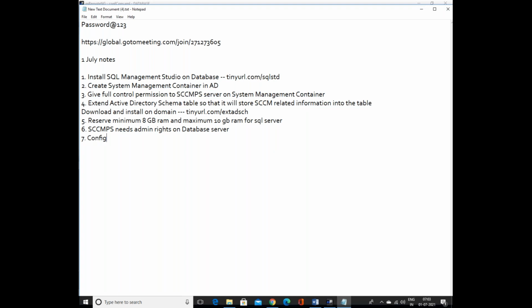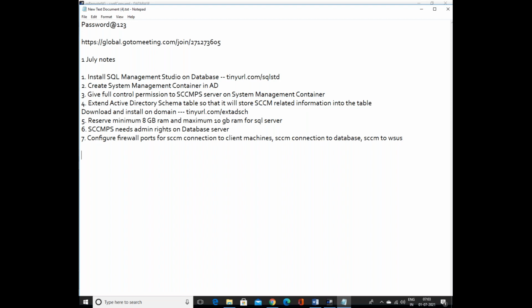So configure firewall ports for SCCM connection to client machine, SCCM connection to database, SCCM to WSUS. So we need to create firewall configuration. We need to open some ports in the firewall.